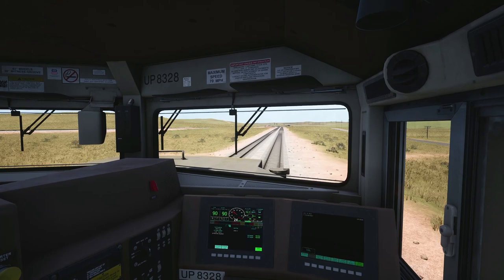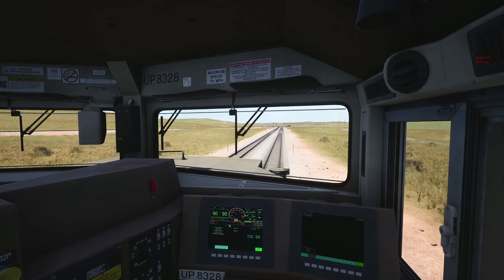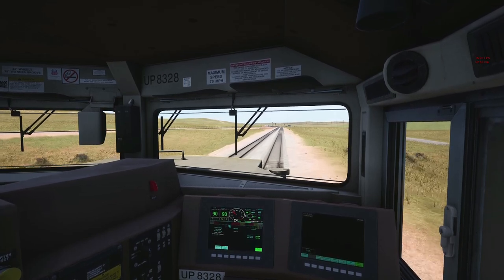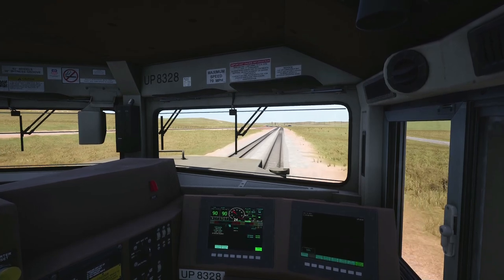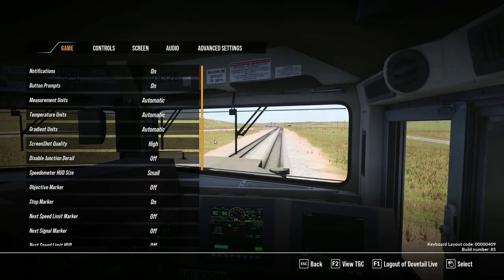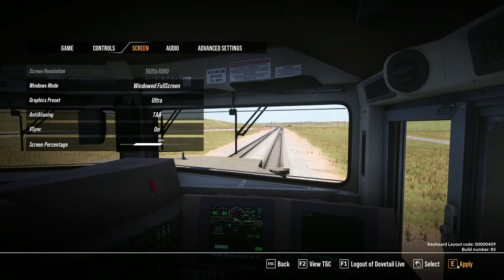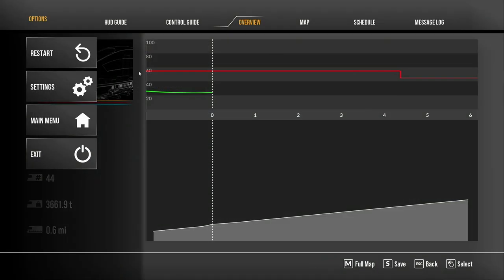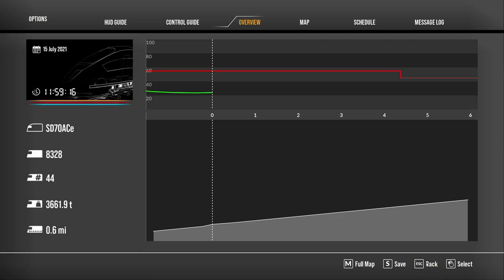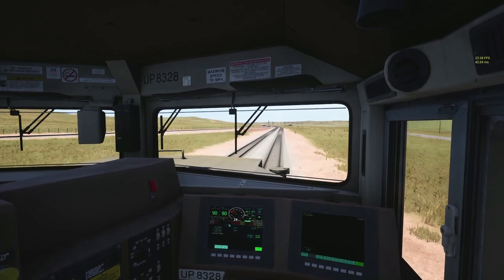So yeah, the frames have started tanking again all of a sudden. All right, we'll try the horrible standard 100 res. I know, I get it. Everybody doesn't have the same specs, but once you get used to something, I don't want to do that. Let's see if that helps at all. Little bit. Tiny bit. Couple of frames.